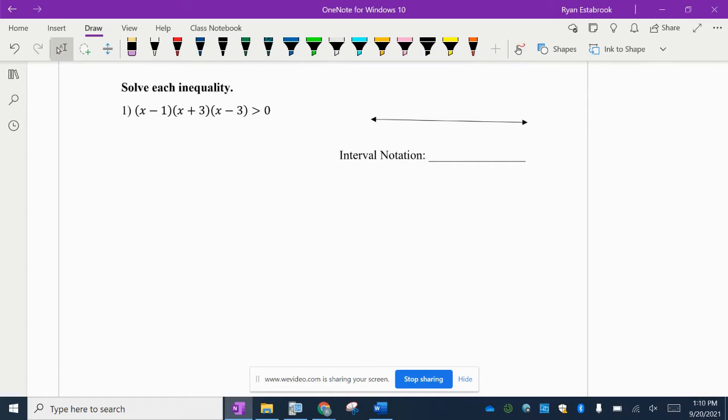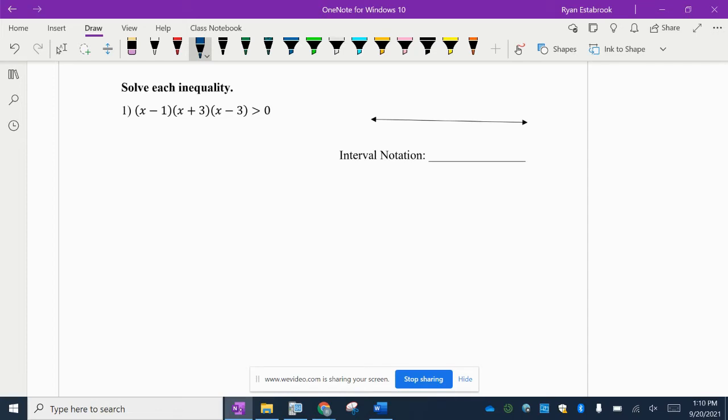And those problems were linear. Everything was x to the first. And there were a couple small catches as far as switching the sign maybe, or there's 3 different parts instead of just a left and a right. But now we have 3 different binomials that are multiplied by each other, and it's greater than 0. Now, I could multiply all this stuff out, but that would be a big mistake. That would be complicating the problem. It'd be x cubed plus a bunch of other things.